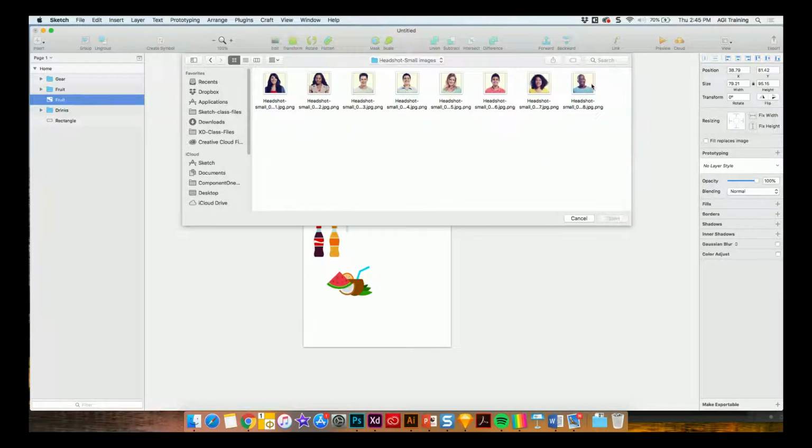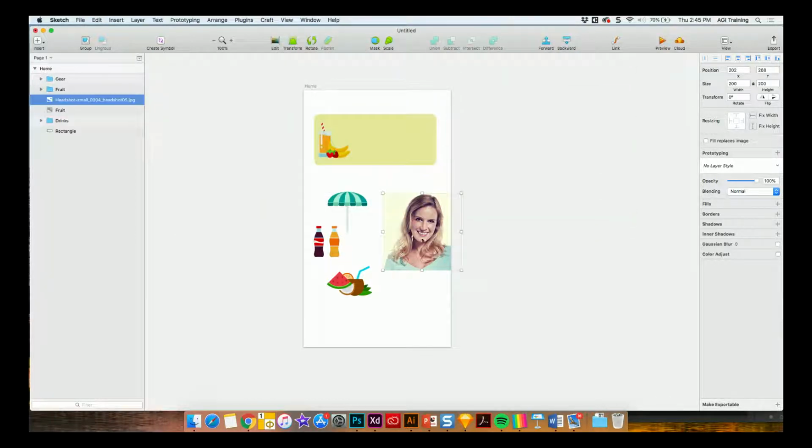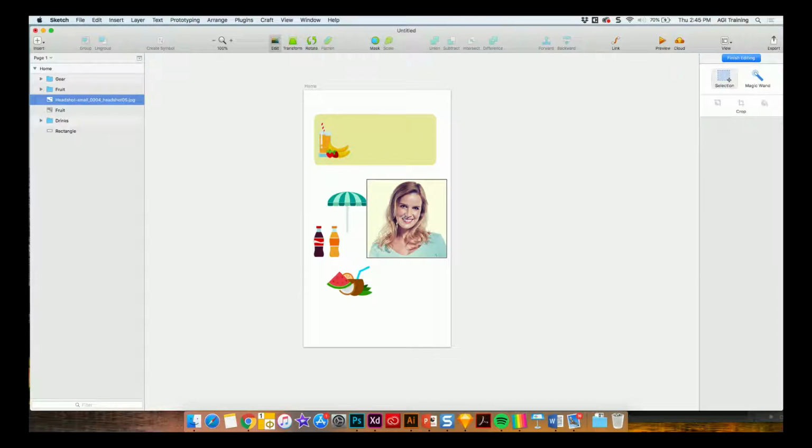So like this person. You'll notice that going back to what I was saying before, click is like your selection tool. Look at the properties over to the right, just normal properties. Double click. Now I've got properties that allow me to crop the picture, but also make a selection. So I can use the magic wand and select this stuff, and then I can just press the delete key and get rid of backgrounds and stuff.